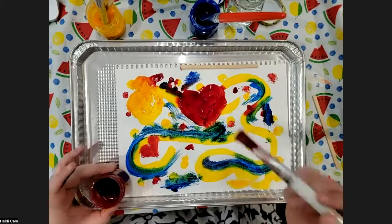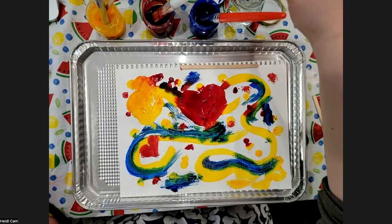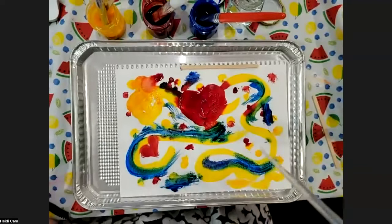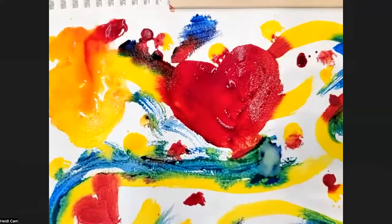Okay, so here comes the magic part of our art project. This is where the science and the art meet each other. We're gonna take our mystery liquid and we're gonna do drops on our painting and see what happens. I'm gonna get really close and put some right here. It's getting fizzy.